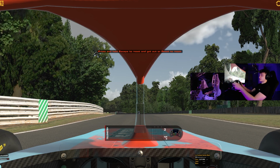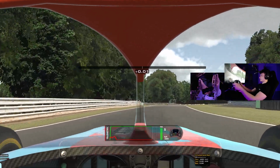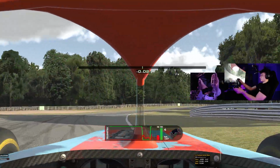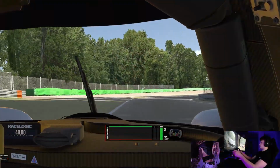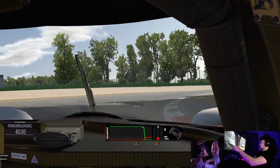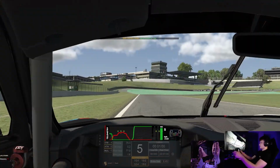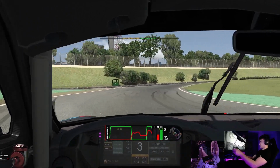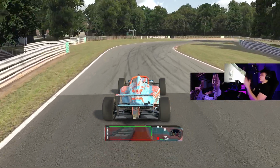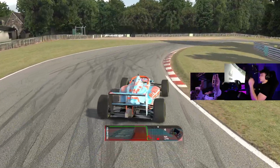So let's try to spin the car on purpose firstly, and then to correct the spin. Alright, so what's going on? We lose the rear grip, that's what's happening, but the correction has to do with the fronts locking up.